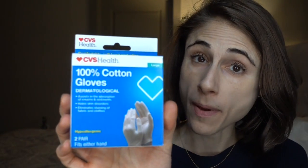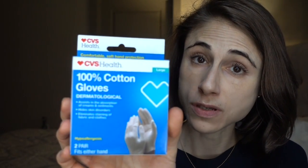Also key in choosing a moisturizer is to keep in mind that thicker is better. A good standby is Vaseline or Aquaphor. See how thick that is? That's what you want. That's what's going to seal the moisture onto the surface of your skin. Not a watery lotion, but a thick emollient. For increased efficacy, slather that bad boy on at night and put a cotton glove over it to increase penetration. For just a few bucks, you can pick up a pair of these cotton gloves at your local drugstore.